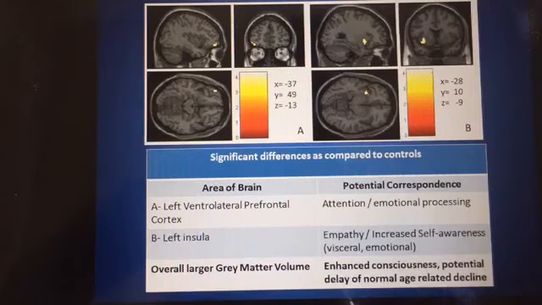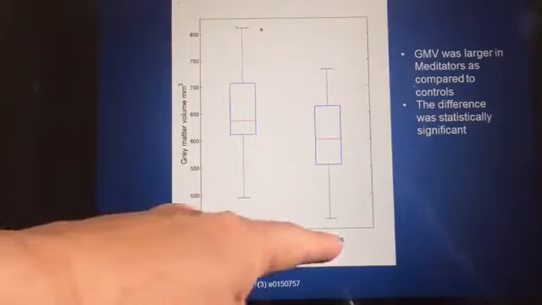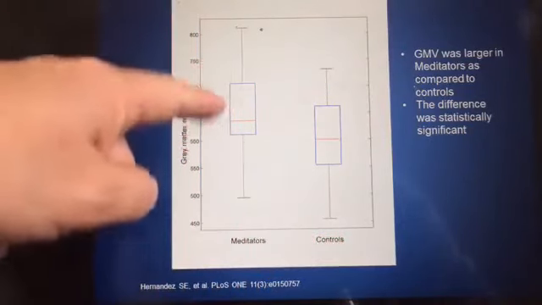Remember what we saw at the beginning of the presentation. As age advances, gray matter decreases. If through meditation practice, specifically Sahaja meditation practice, the gray matter volume can actually increase or even be kept constant relative to an age-related decline, that's a terrific win. And that's a terrific advantage and a very significant benefit of Sahaja Yoga meditation. For those who are statistically inclined in this audience, what we see here is that between meditators and controls, this is a box and whisker plot, right?